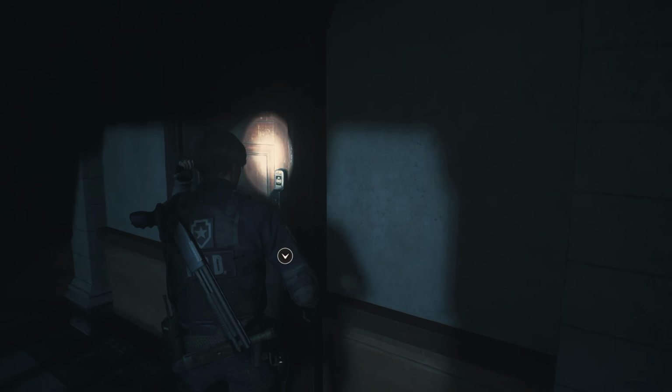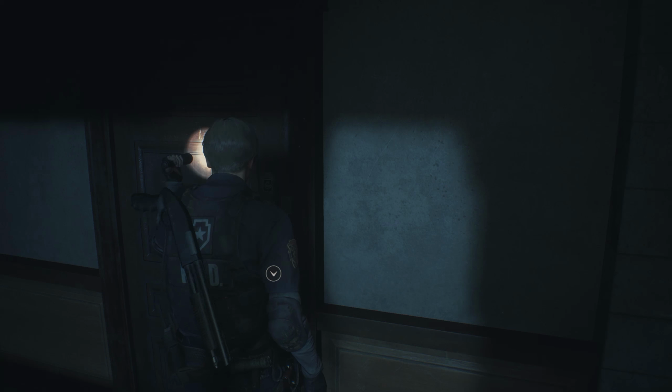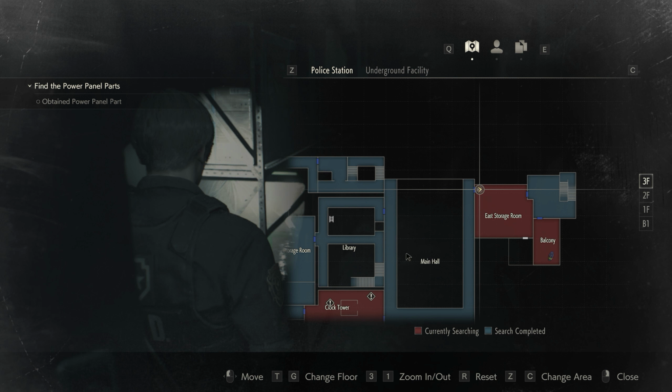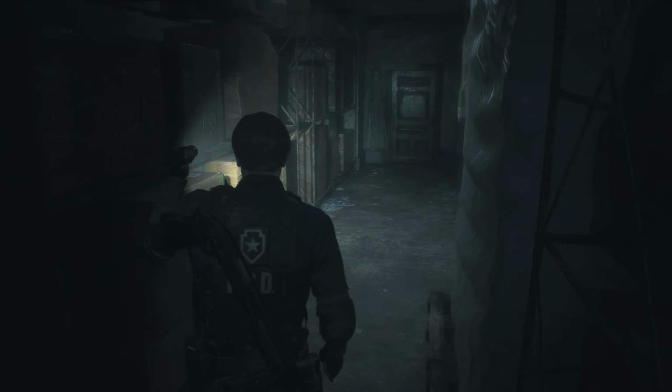Can we open this door? Okay, we can. We can unlock this door from over here. I wasn't sure where this door went. We're up on the third floor of that main hall. This goes into the east storage room, which looks like it has a locked door back here.